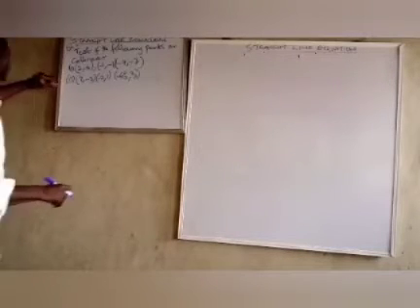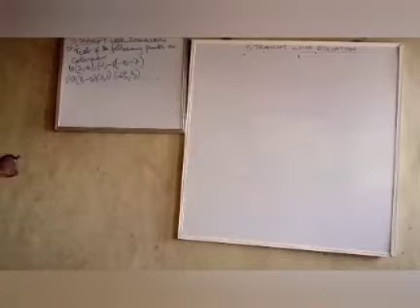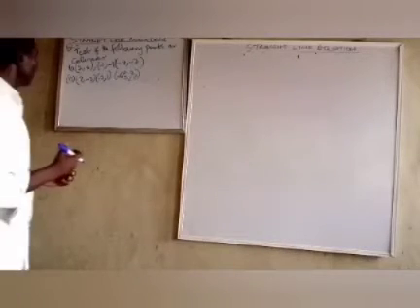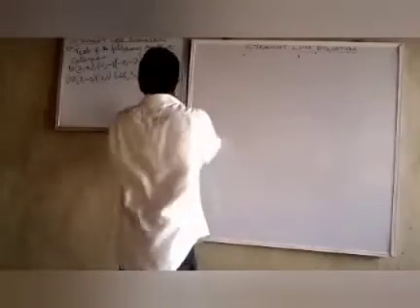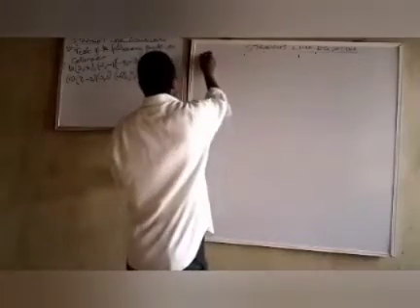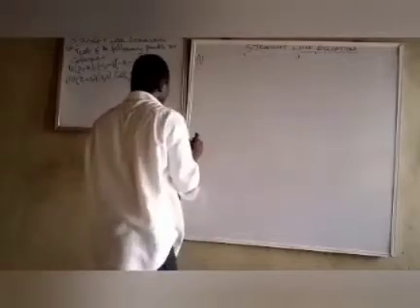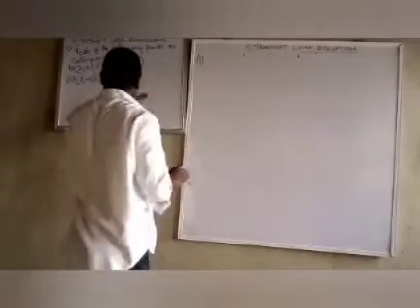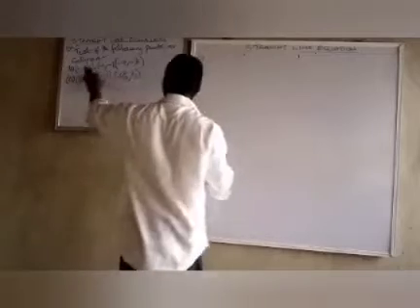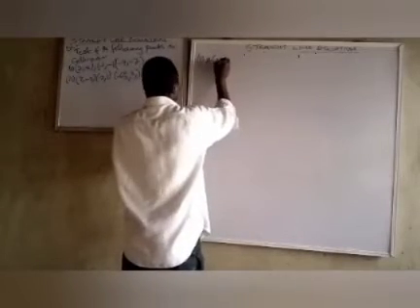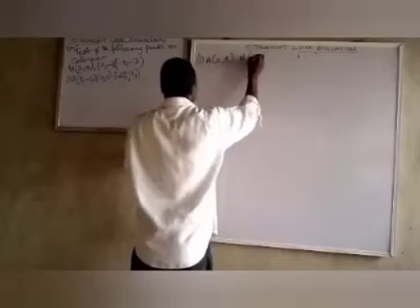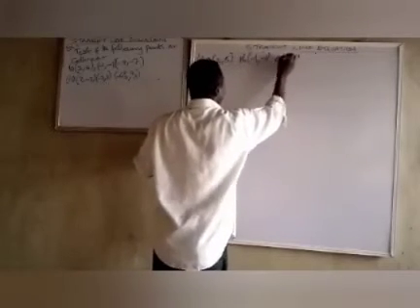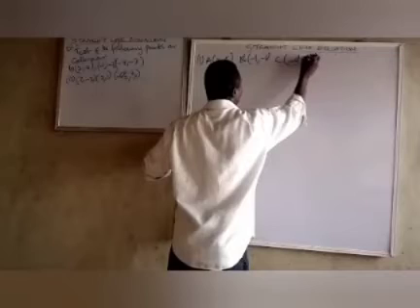The question reads, tell if the following points are collinear. 2, 5, minus 1, minus 1, and minus 4, 7. Second question is 7, minus 3, minus 2, 1, and minus 6, 3. Now let's test for the first one for collinearity. That is, the gradient must be equal no matter the point you select. Let us take the first point as A, 2, 5, B, minus 1, and C, minus 4, minus 7.